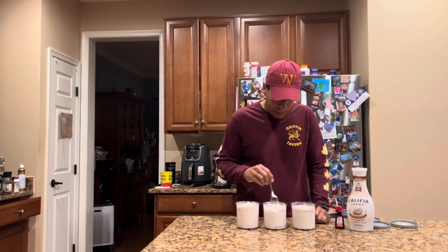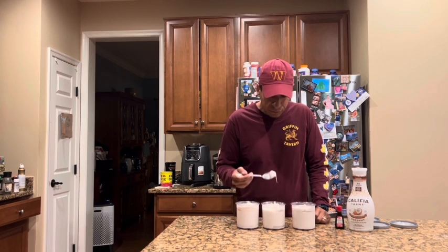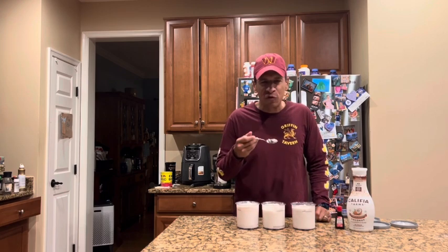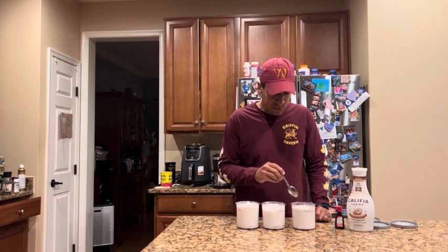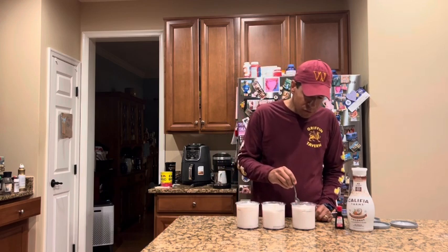Let's try this one next. This one's a little bit softer, but still thick underneath. It's definitely on the top sort of a bit softer, but it's still scoopable though. This one's definitely not as good as the first one in terms of flavor. The consistency is fine, but it's softer. Definitely has coconut flavor, but nowhere near as much as the first one.